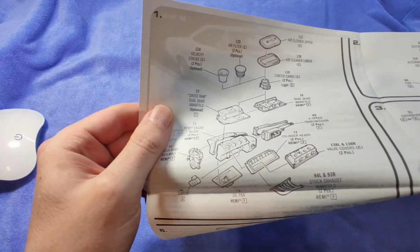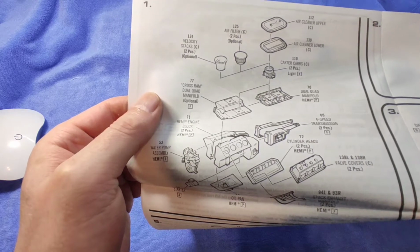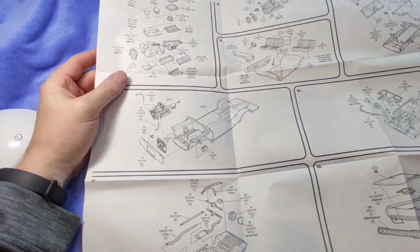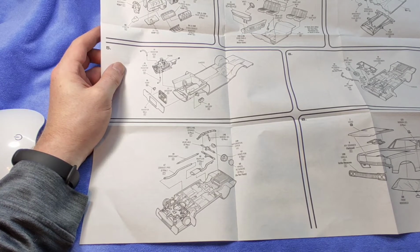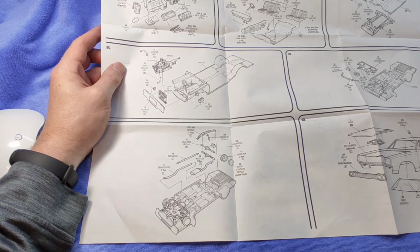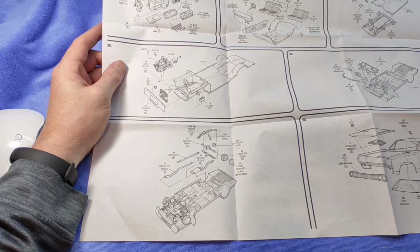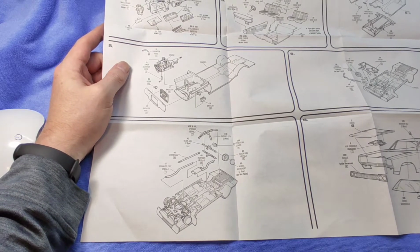Here's the engine. That's not bad at all, is it? Here we go. You can have a look at that. And the parts are described, which is very good. But obviously, in those days, models were made for young people, so they could learn. They could learn what is the air filter, what are velocity stacks, valve covers, stock exhausts, oil pan. They could learn all this stuff. It was all described here.